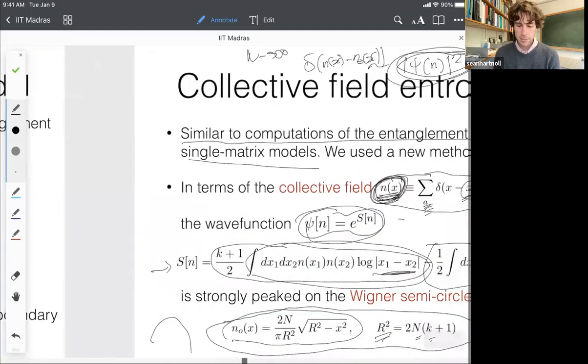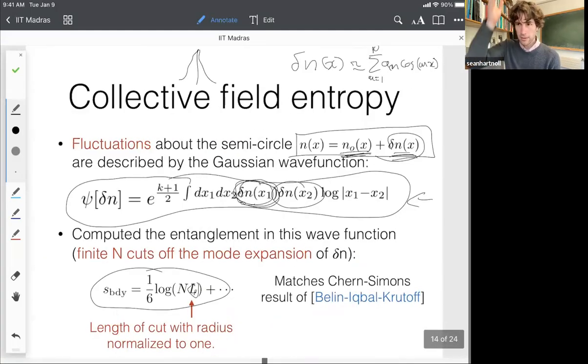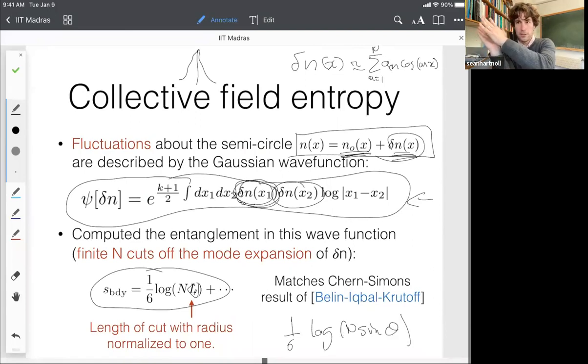What this actually is might be familiar to some of you. If L is the length of this line, this is the sine of the angle on the circle. And so this is actually 1/6 log n sine theta, where theta is some opening angle in this circle. And this is the entanglement of a CFT, right? A 1+1 CFT on a circle. The entanglement entropy of an interval is this, which we're getting here. And it's 1/6 because it's a chiral mode. It's not 1/3, you get 1/6. But it's completely finite, and there's an n that renders it finite. Dot dot dot mean order one terms.